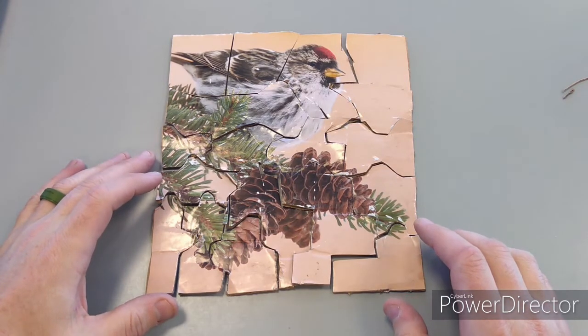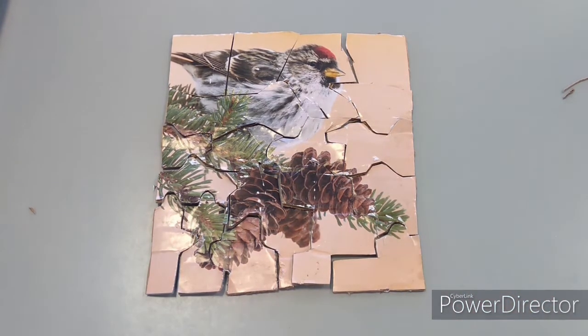Okay, there it is. My advice to you is to keep your puzzle shapes simple. Simpler than even what I have here. All right, I hope that you had a great time learning how to make your own jigsaw puzzle, and I hope that you give this a shot because it can be super fun and make an excellent homemade gift.